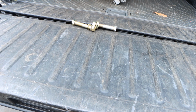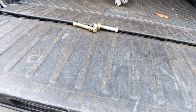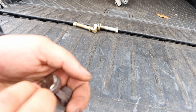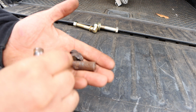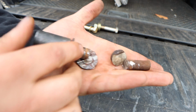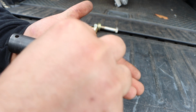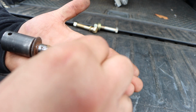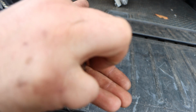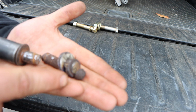Alright, so we're back. I ran out to work. I got my torch. I'll show you guys that when we do the second one. But I ended up cutting the original bolt into multiple pieces. This is where it snapped, right? And then we'll go here, snapped, cut, and cut. So we made 2 cuts on this, right?